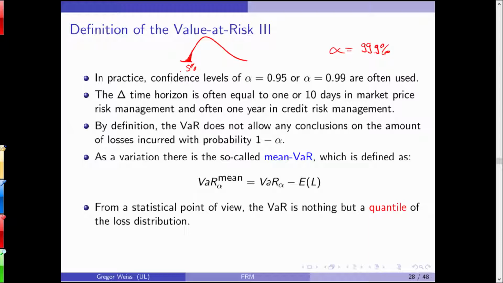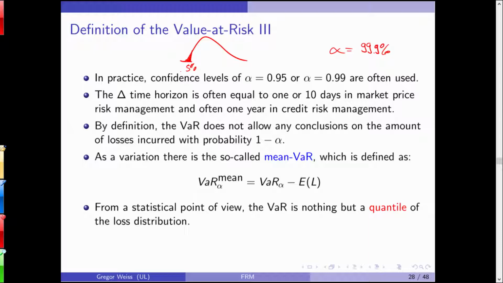Again, German bank managers sometimes mistook this definition to say it should be exceeded only on 0 up to a maximum of 5 days. But this is very unlikely. And then they used the 1%, the 0.1% VaR, and thought, oh, we're using such a small VaR and such a high confidence level, there is no chance that this could ever be exceeded. Well, during the financial crisis, they got a big surprise.